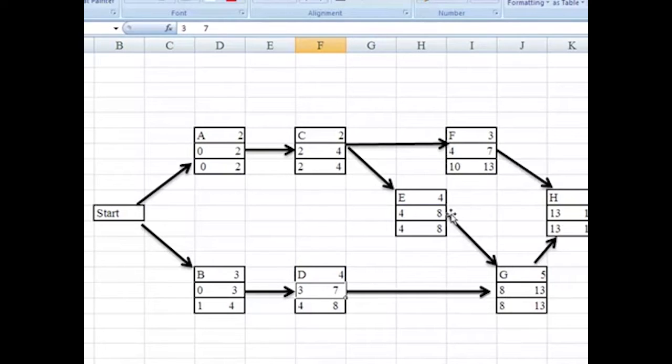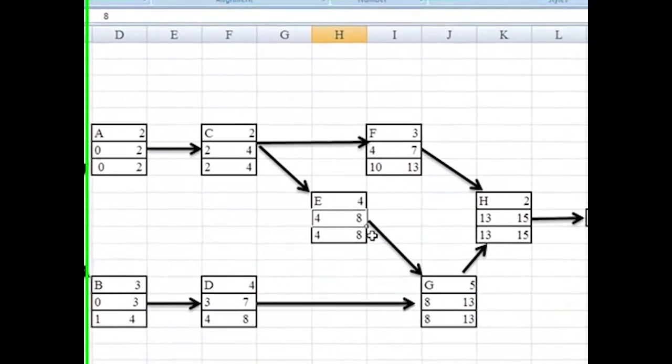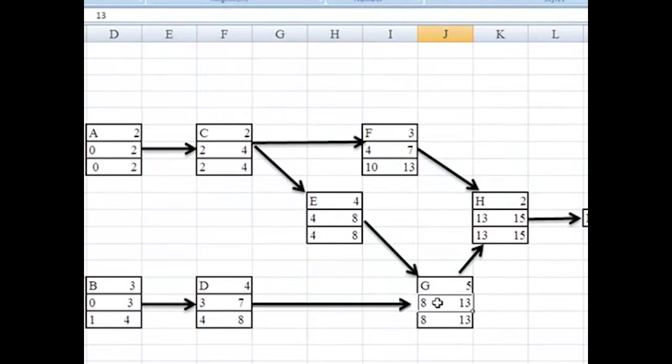Activity E will be finished at the earliest in week 8. So the earliest starting time for activity G is week 8 only.